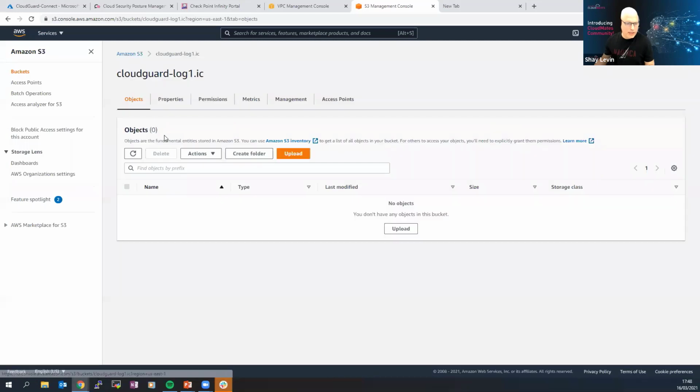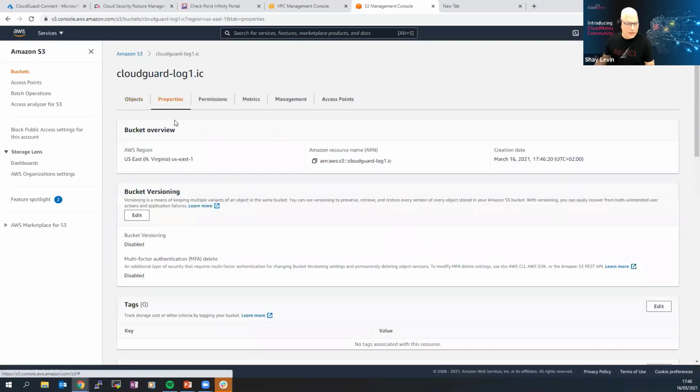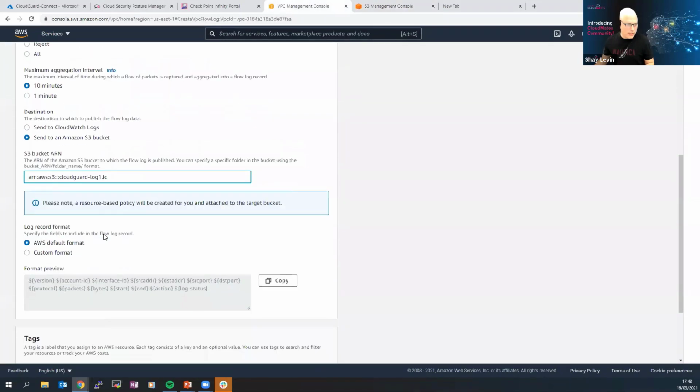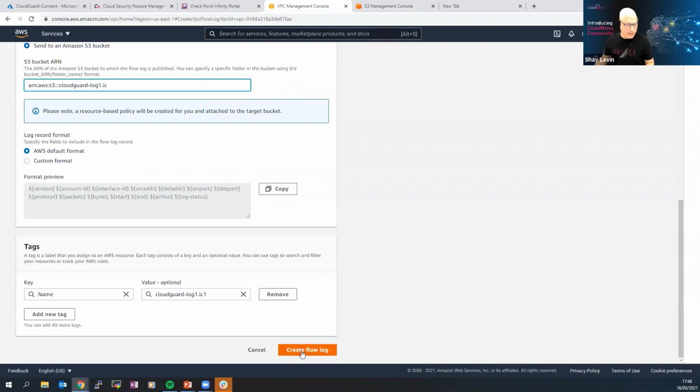In the bucket, I'm going to find the ARN on the properties. Yeah, here is the ARN. I will copy it and paste it over here, and all the rest are the same settings.